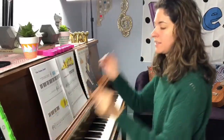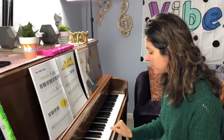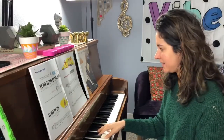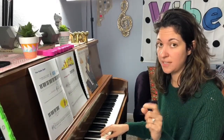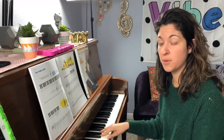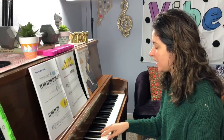All right, so this one, see if you can find your middle C. Your right-hand thumb is going to go on that C, okay? This song, you're going to begin with a finger five right hand on G, okay? So let's just play through it one time to see how we're going to do on it, okay? Let's count off. One, two, ready, play.